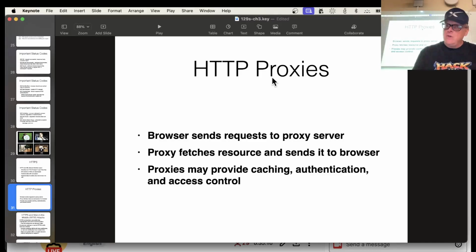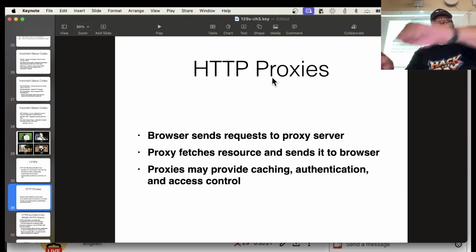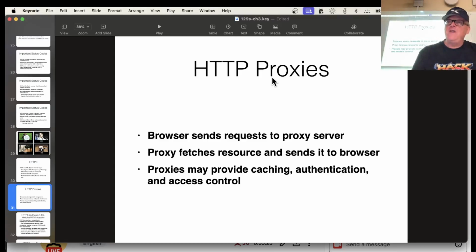You can also have a server-side proxy, which is what I have. That's what Cloudflare is. So now people trying to go to your web page do not really go to your server. They go to a proxy in front of the server, and that proxy will make the request to my web server and pass it on. This has several benefits. One of them is the proxy server can be closer to you than my web server, so you get a faster response.